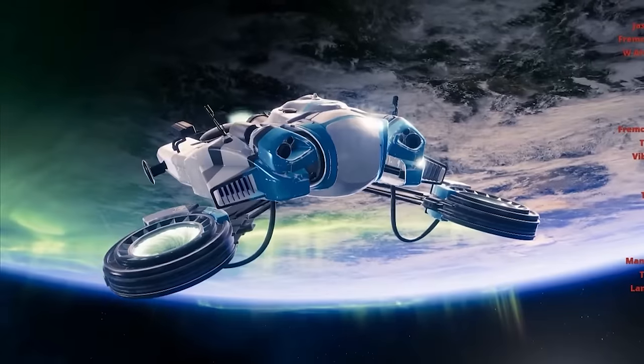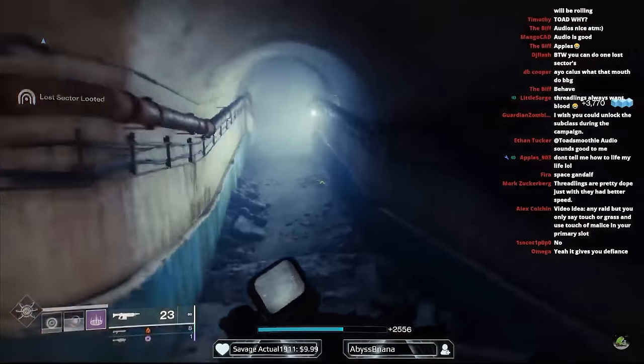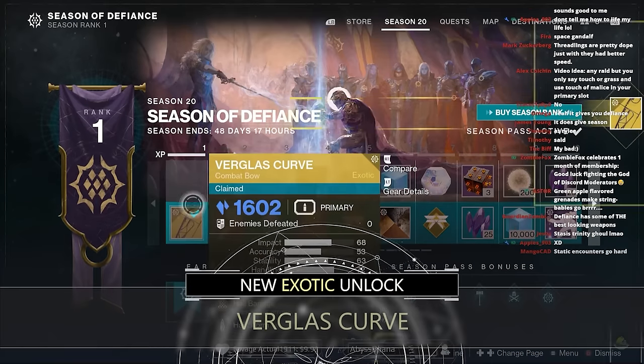Thumbnail, that is a weird looking ship. I grabbed some bounties and did this Lost Sector for Risk Runner. On the way out, I realized that because I have Lightfall, that means I also have the Season of Defiance pass. Boys. That's cool. Alright. Well, technically our first exotic.